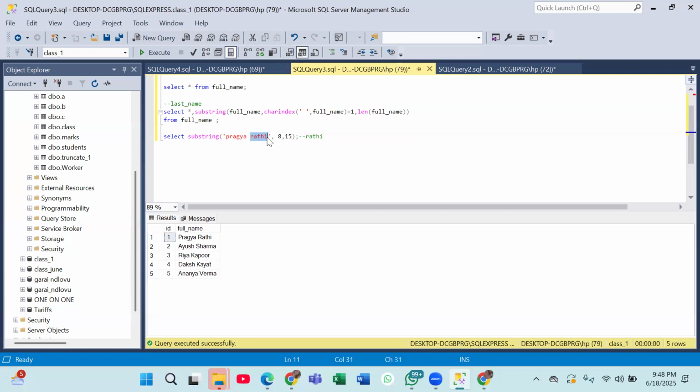Correct, everyone? So the same thing I have written over there, that I want full name. So the length of full name will always be greater than the length of your last name, right? So that's why I have put that. Clear? Is this clear with everyone now? The length of your full name will always be greater than the length of your last name. That's why I have put that, so that we can get characters till the end only. Clear?